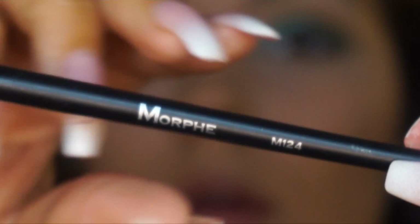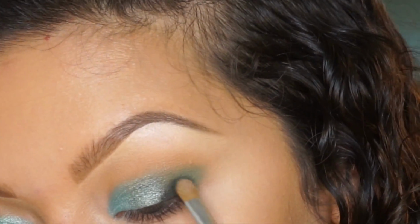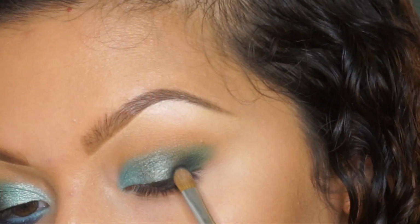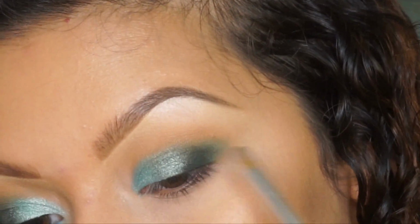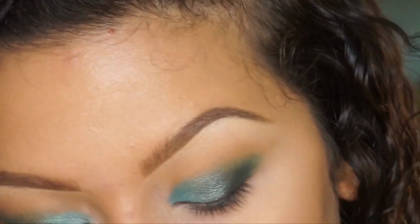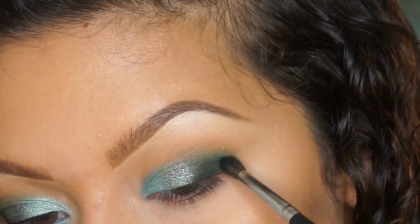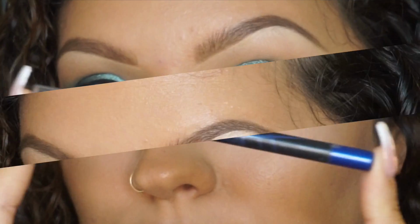And then I'm going to take that dark shade right there with my M124. This actually looks like a black when you just look at it real quickly, but it's actually a very dark emerald green. It's super pretty and I really love this shade for adding depth and keeping the color scheme the same rather than just using a straight black. So I just pat that on with a shader brush, the M124.